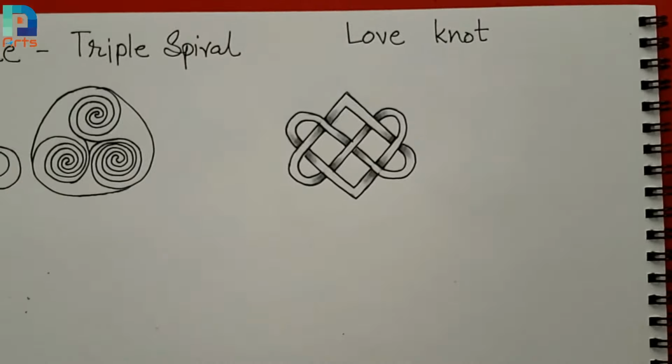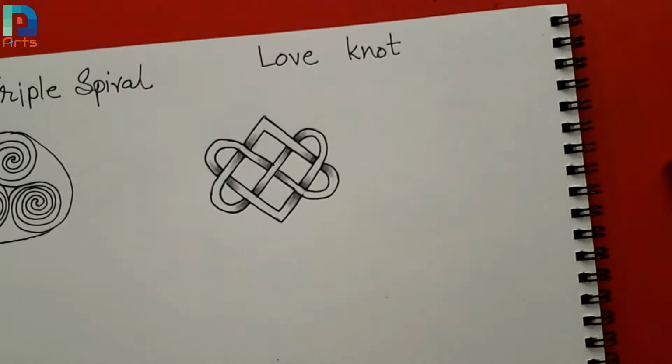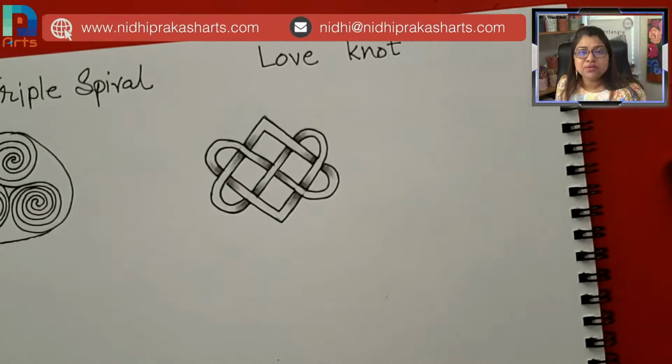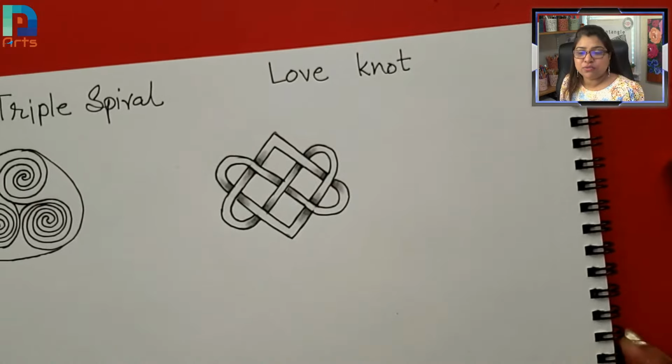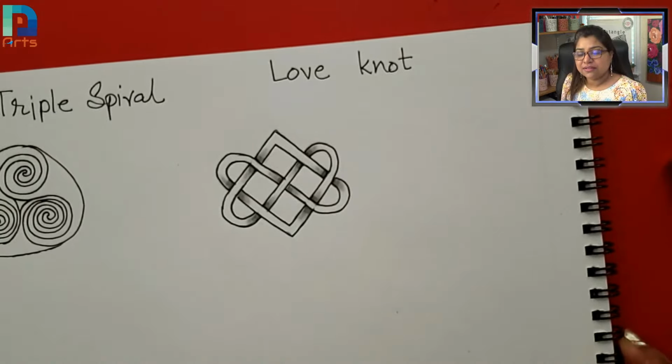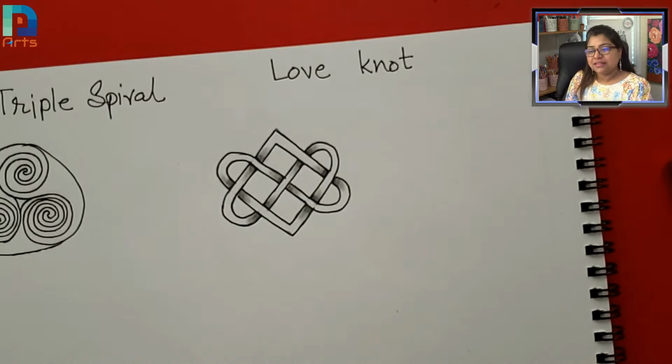So now I'm waiting for a few seconds, and I'm waiting for you all to write down in the chat. We are done with the, where is my face? Here you go. So we are done with the Triquetra, both the Triskele and the Trinity. And this is the love knot. Now we are moving forward to the next one. Please tell me, are you getting it right? Are the instructions easy and clear to understand and to follow? Thank you, Jen. Thank you, Portier.